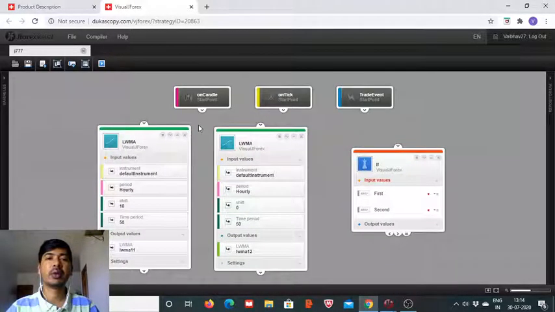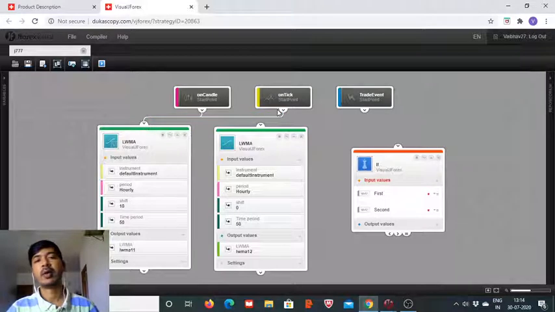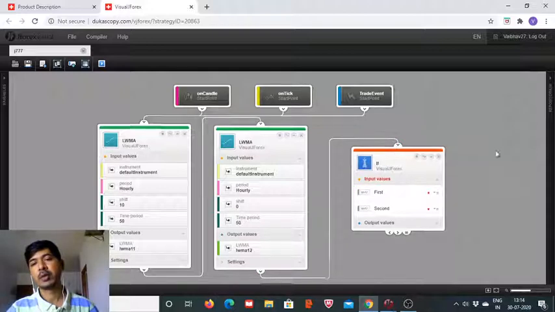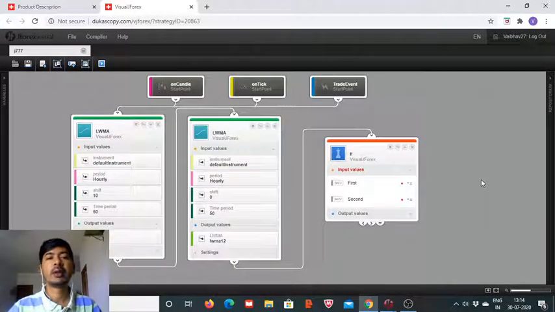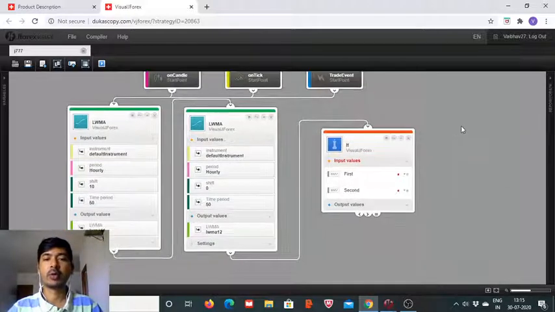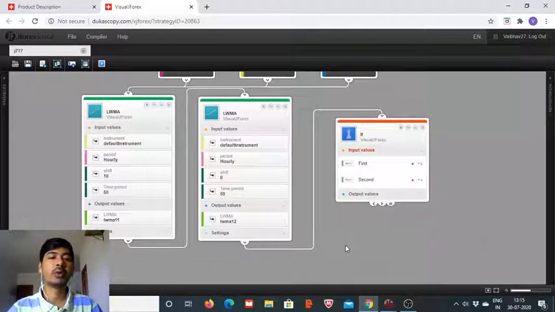First thing first, you have to choose a starting point, and it can be anything: on candle, on tick, on trade event. Then you have to get this flow moving, and then here. So now these are sequences in this algorithmic setup. We are not building any setup. I am just trying to explain to you how to use these output values.